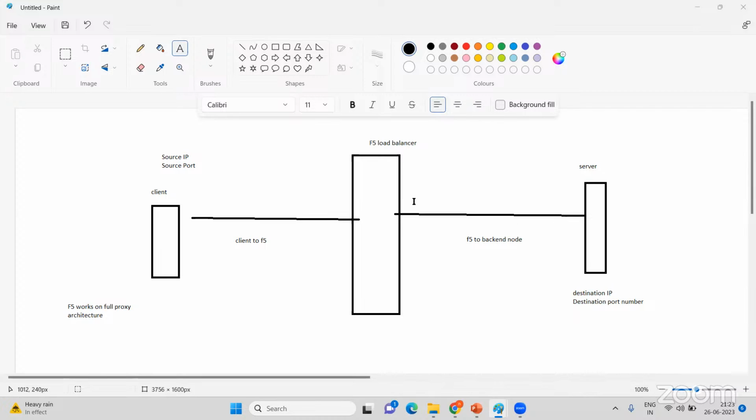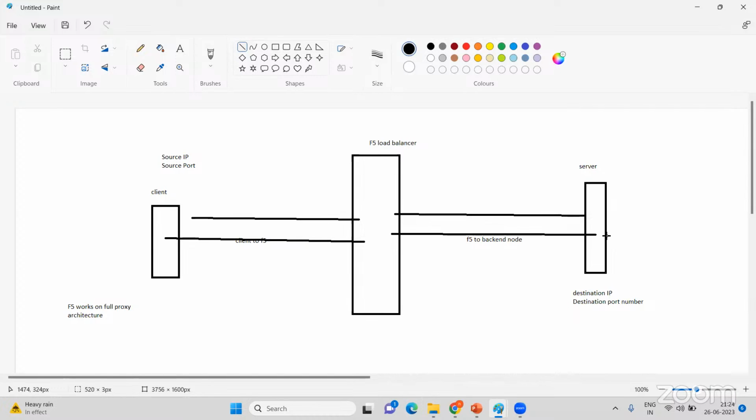Yeah. So whenever the traffic comes from the client to F5, it will be a separate session. But whenever the traffic goes from F5 to the backend node, that will be a separate session. All right.